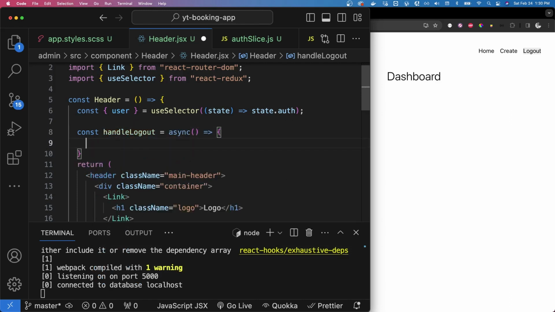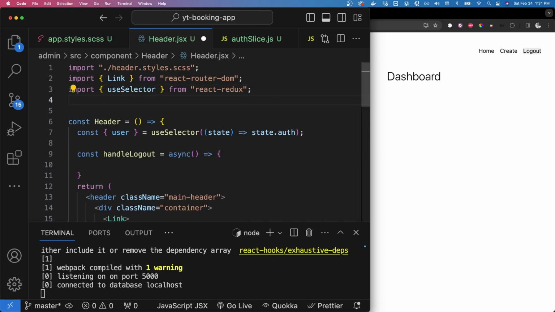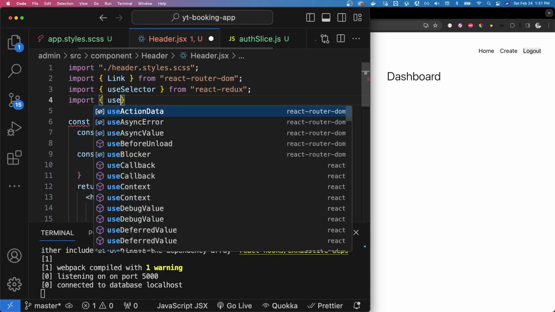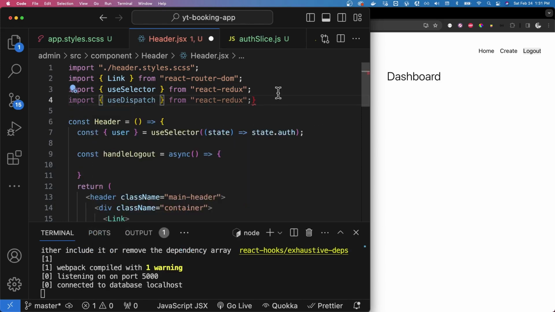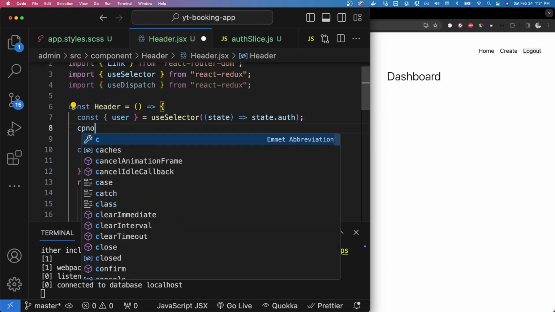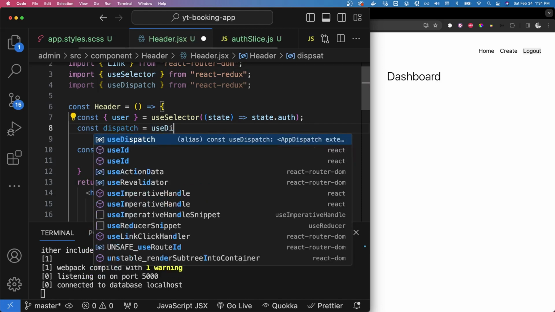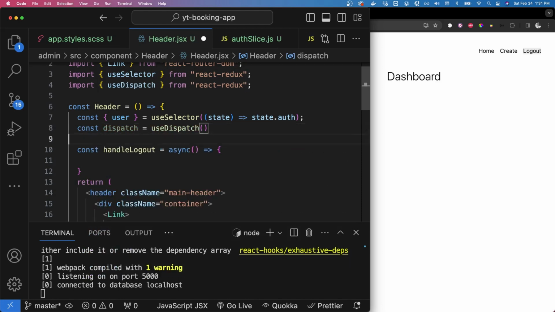And then we need the useDispatch from React Redux, and then we say const dispatch equals useDispatch, like that.